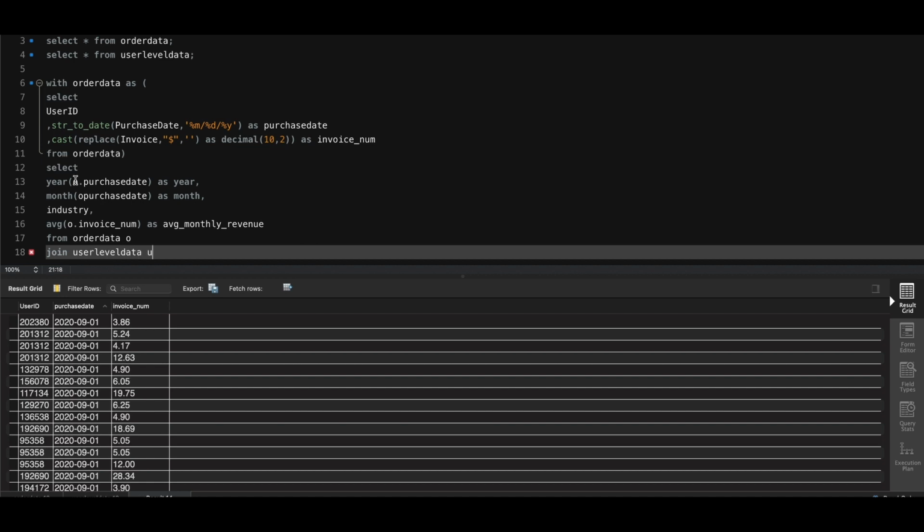Both of the tables have user ID, so we can just use user ID equals user ID.